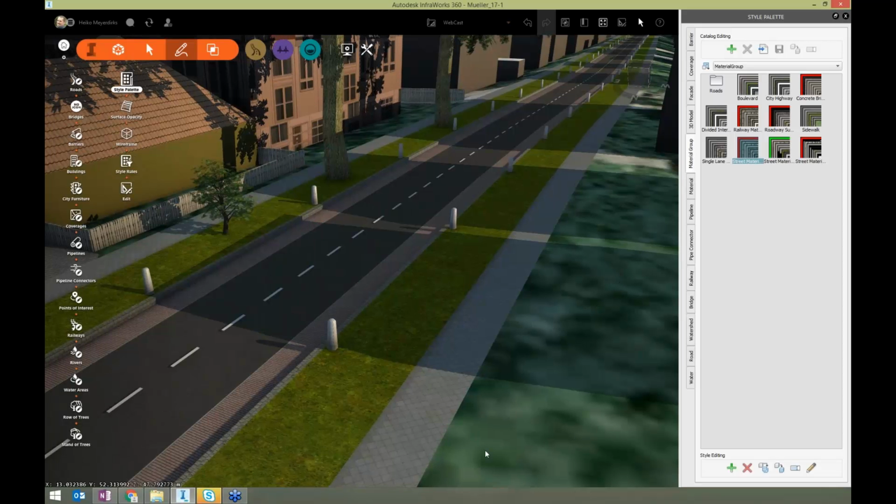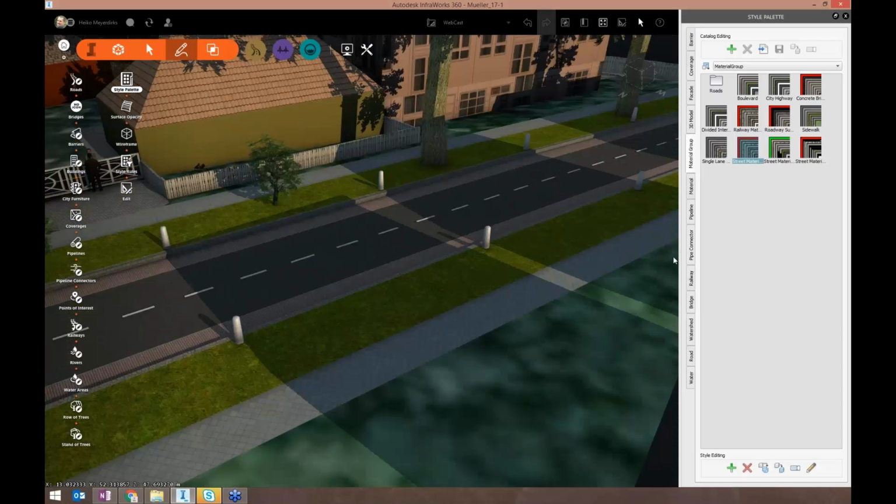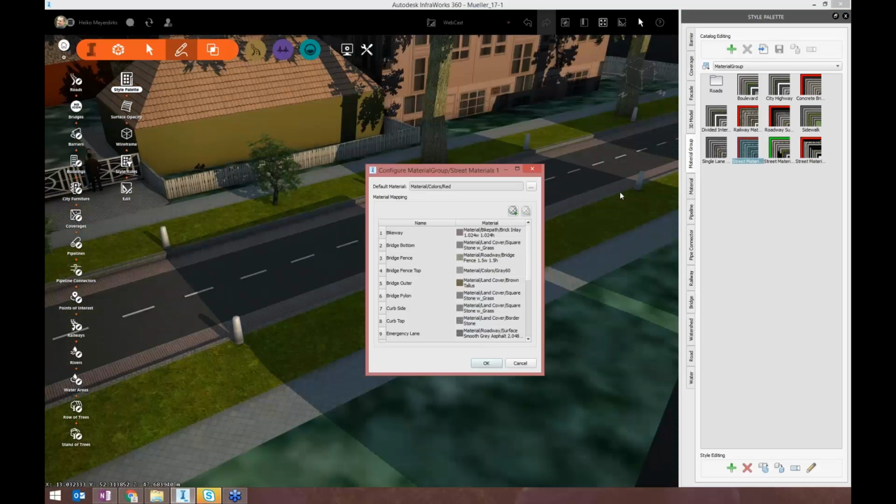Okay, this material groups part was pretty quick, so let me quickly bring it up again. Each style is built of a group of materials. Those groups are already predefined, and here you have the real textures. You can modify them, but they will modify all the styles which are built out of this material group.